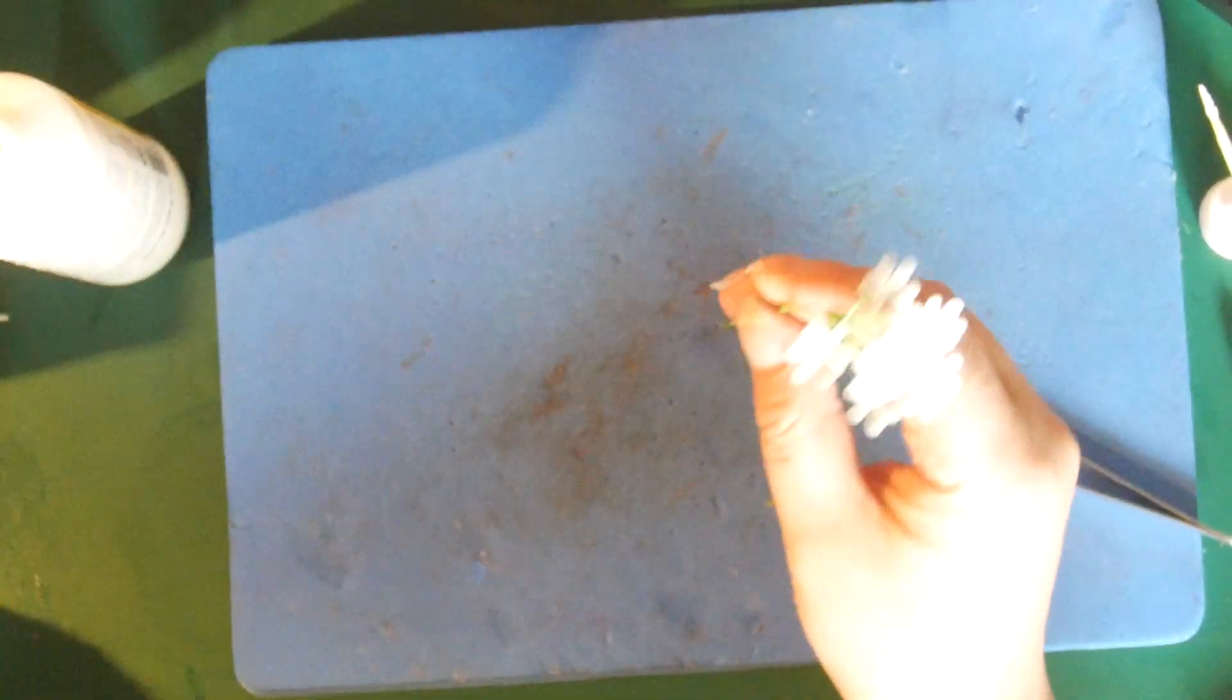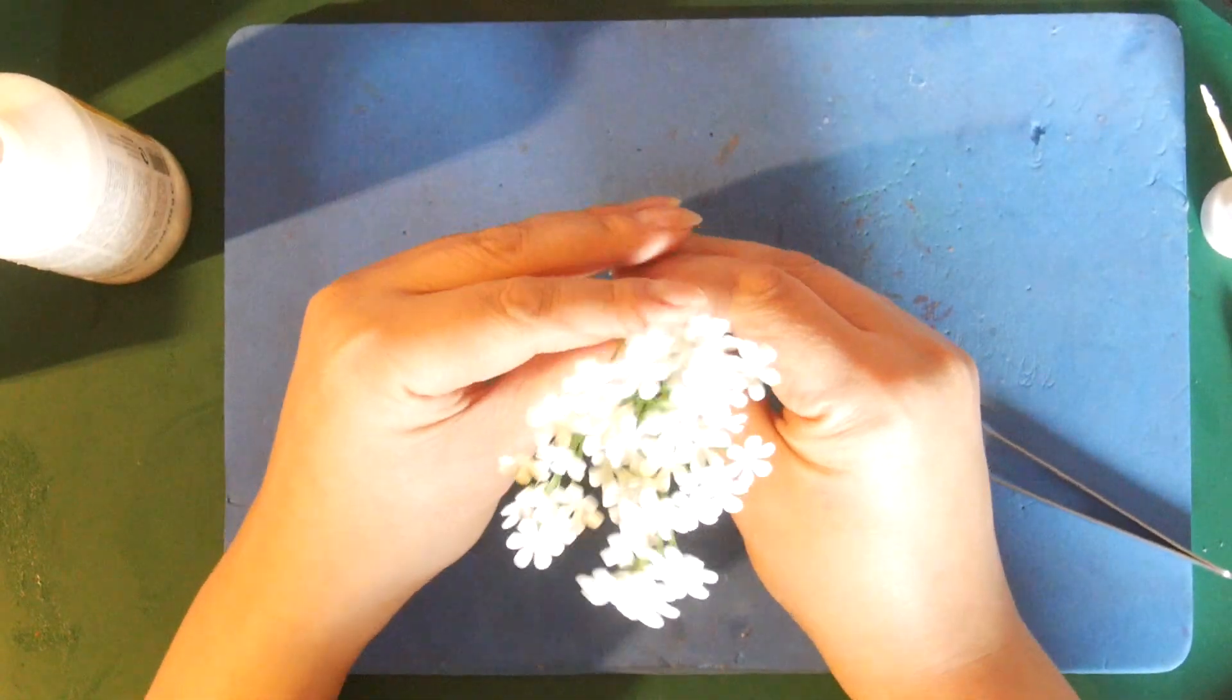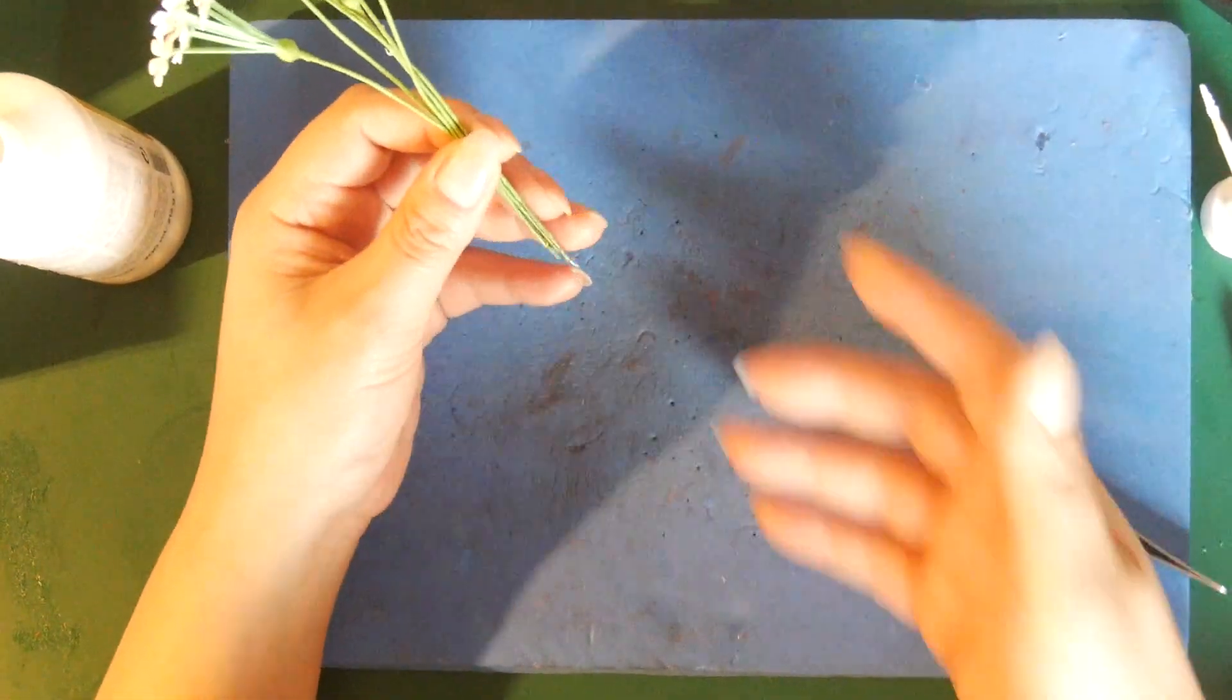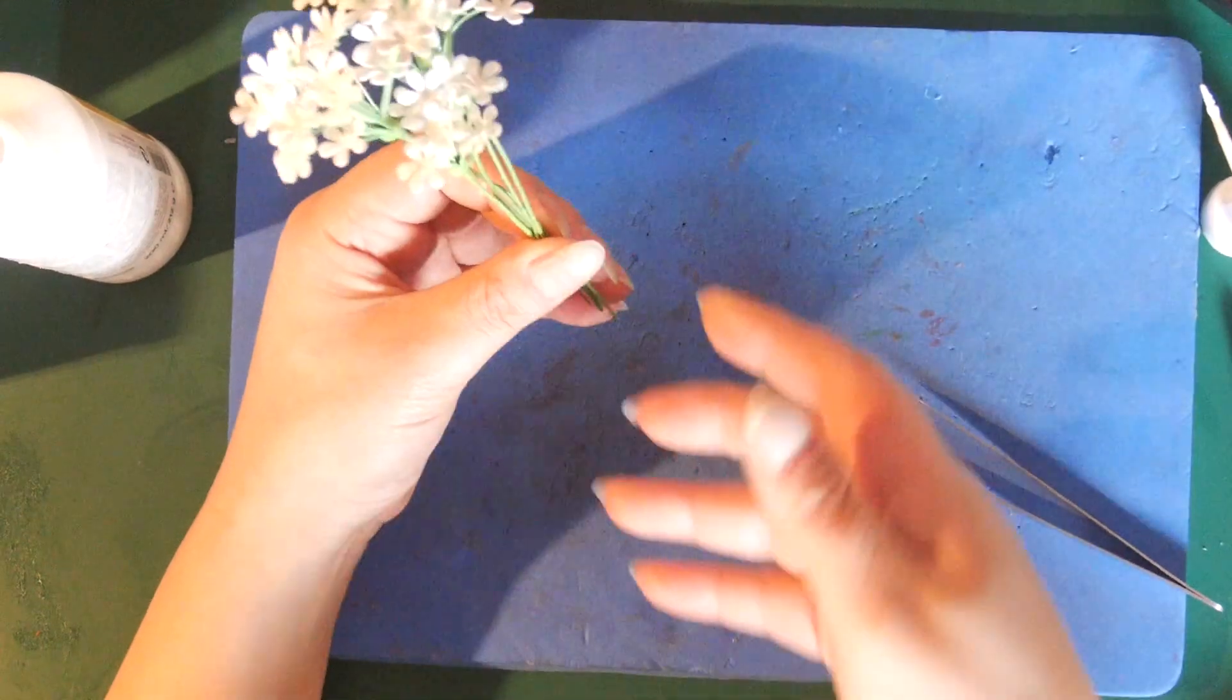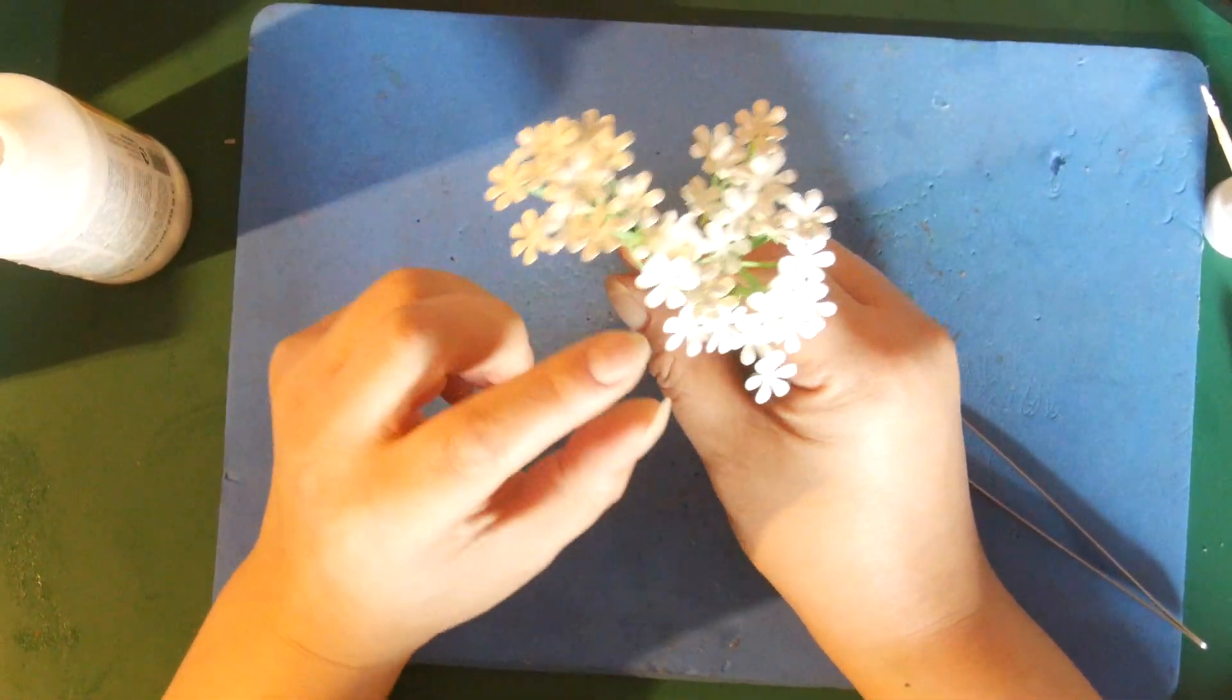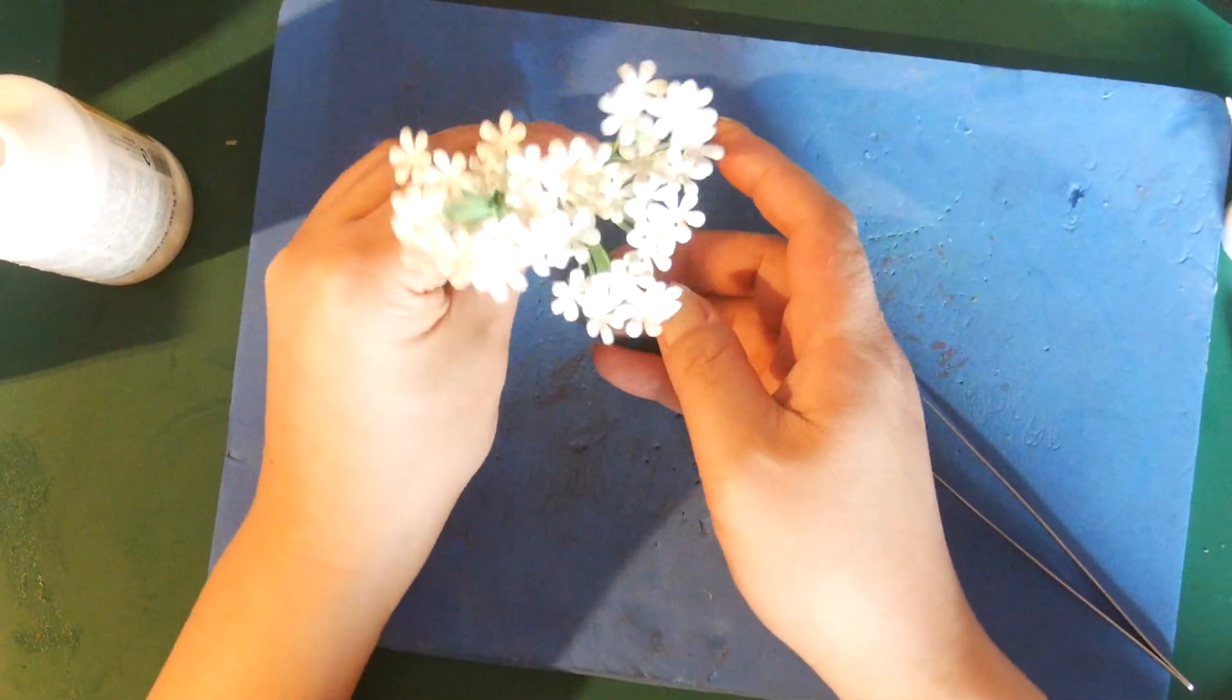We have made our filler. No leaves because these are filler flowers, right? You can use one or you can make more, add them together. There you go, floral tape. And even when using a longer wire for your bouquets, then obviously your wires are longer, right? So you don't have to cut them. But because I'm making this for the flower bag, I had to cut them short. But for your bouquets, you definitely have to keep the wires long. There you go.